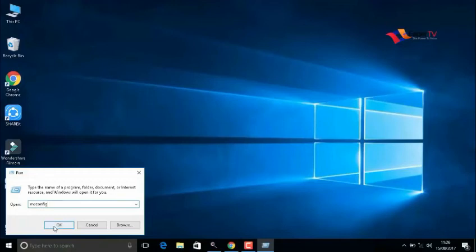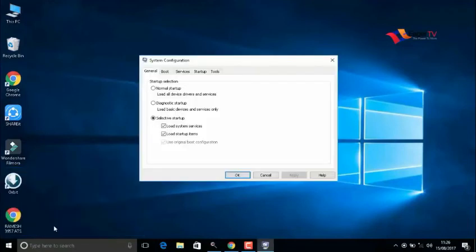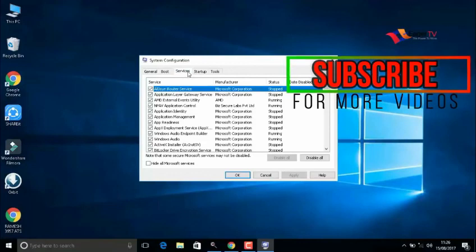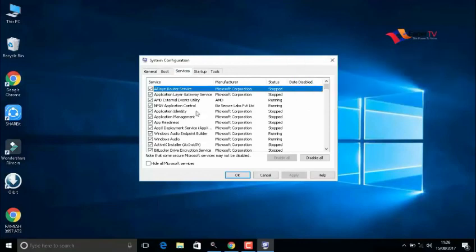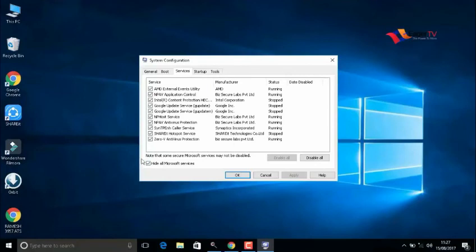When you're done, OK. Here we have to go to the services menu, and most importantly you have to click on hide all Microsoft services. Do not disable anything, just hide all Microsoft services and then press OK.